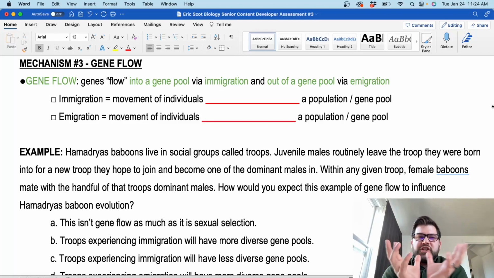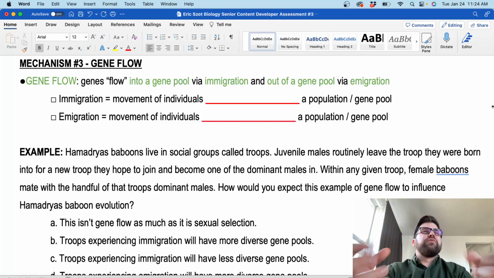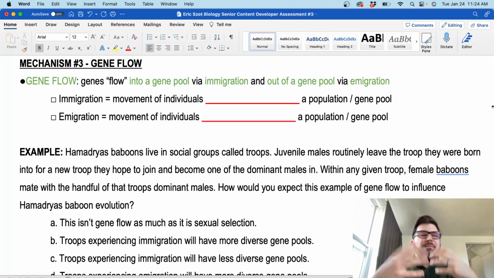This pool of genes. And we're going to start flowing between two pools, right? We have two pools next to each other. Some alleles, some genes are going to jump out of one and into the other, and vice versa. They're flowing. We have a flow of genes and alleles back and forth between gene pools. So actually embracing this body of water metaphor really helps, I think, to visualize what gene flow is.